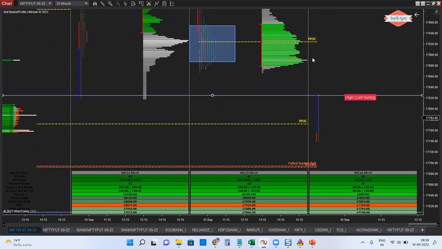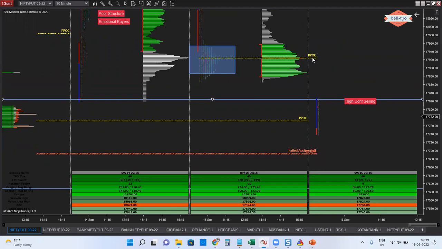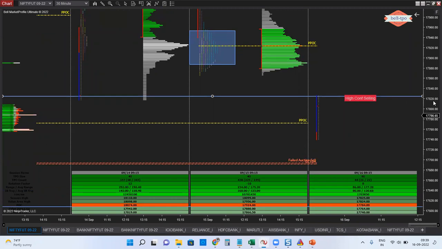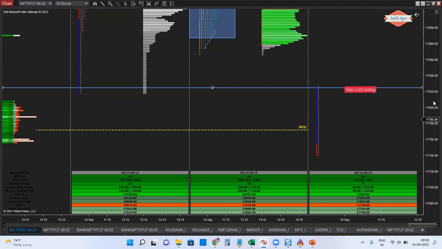Yesterday, a lot of clustered activity happened. Only if the day high is breaking very fast, the chances of Nifty going and touching the prominent point of control increase, maybe at B period or C period. Only in that case, the chances of price moving towards the prominent point of control increase a lot. However, if that is not happening, or if the price is not able to come back, and price starts sliding down, that only increases the chances of a valley area building to the downside.